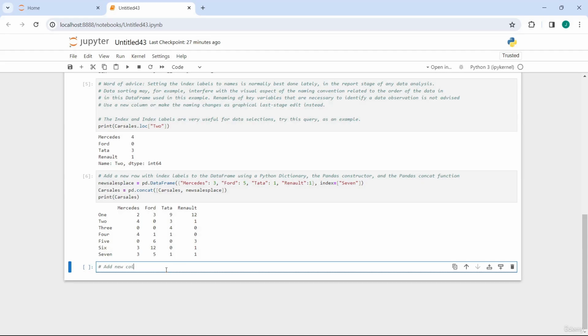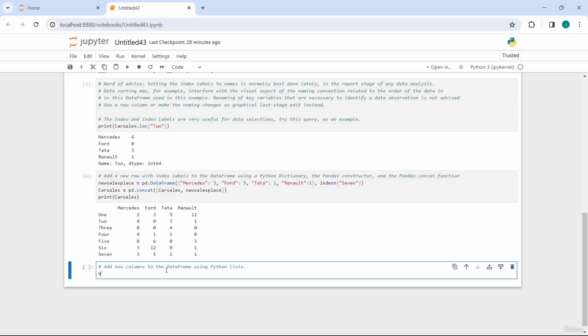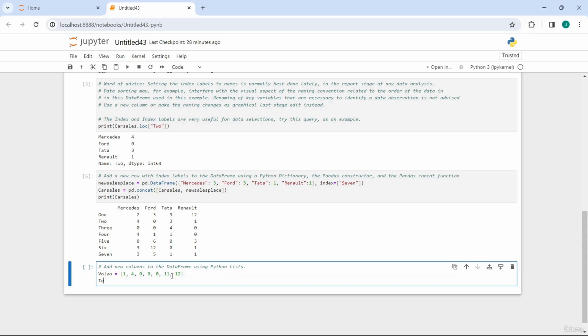Add new columns to the data frame using Python list. We type Volvo, and we can add Tesla.